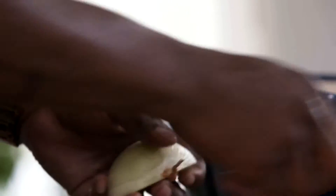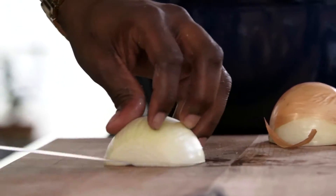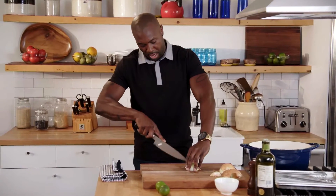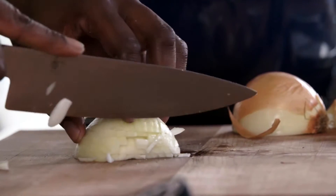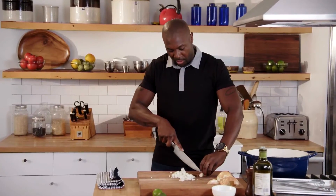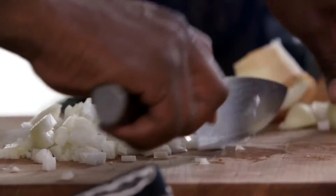I used to live in Miami for eight years — I was playing football down there. One of the first things I did, I get in the cab and I was like, all I know is I want a Cuban sandwich. So it takes me to this hole in the wall mom and pop place. I walk up to the counter and I said, I want a Cuban sandwich. And they just looked at me, and I just kept pointing like — that, I want that, give me that. That's how I had my first sandwich. But we're not in Miami right now, we're in my kitchen, so I'm going to put my twist on it.